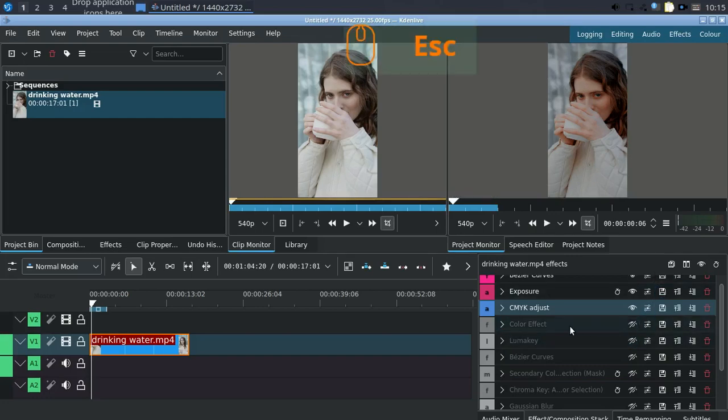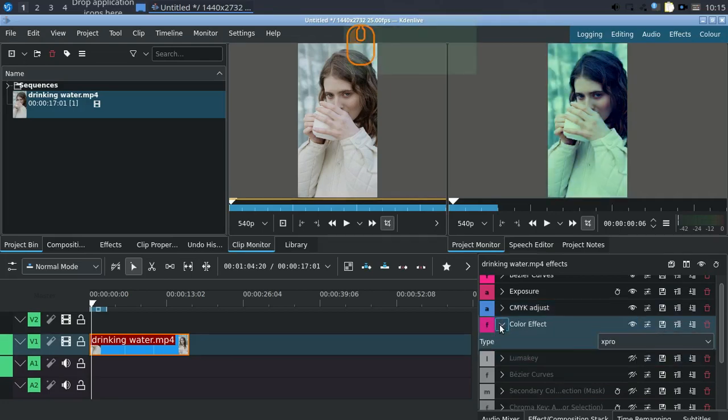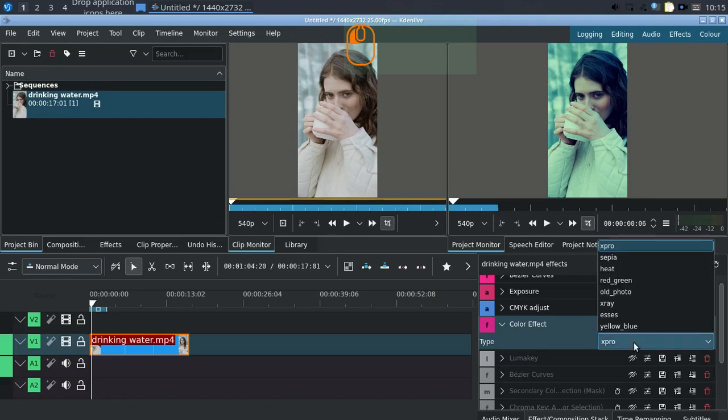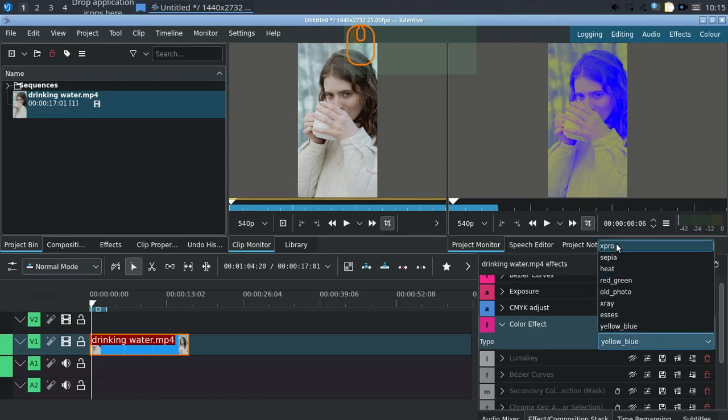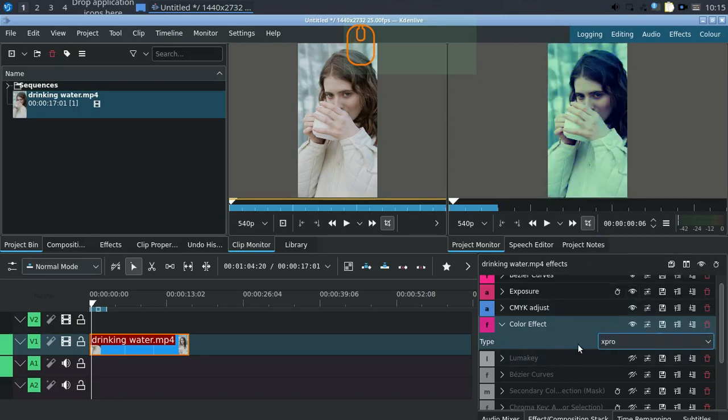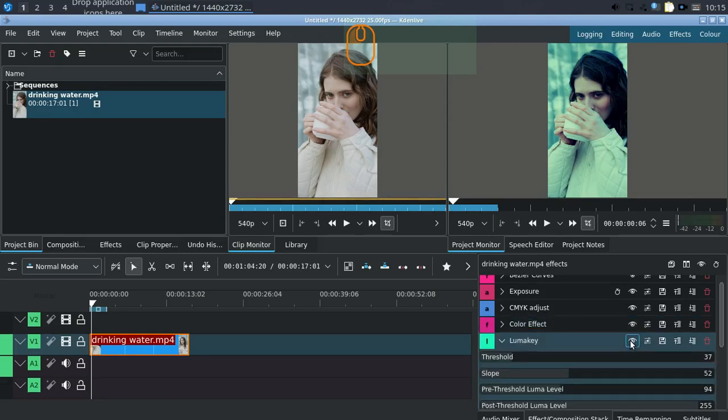Next I use the color effect. You can see here some color effects are available in this tool. I'm using the X Pro blue. And next one, the Luma key. What is the Luma key? You can see here the difference.